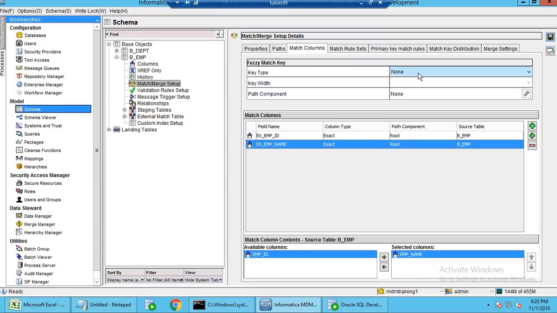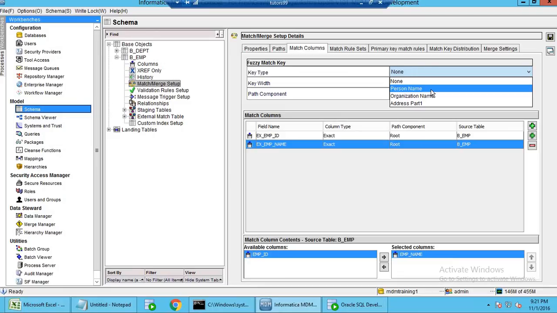So in key type, once you expand it, you can see some categories of data like person name, organization name, and address. As per your data, you have to select the appropriate category. Why? Because if you do not select the appropriate category, MDM will not help you find the match candidates or generate the match tokens.